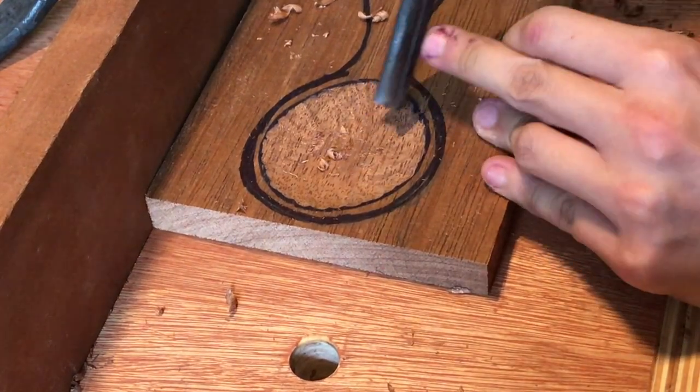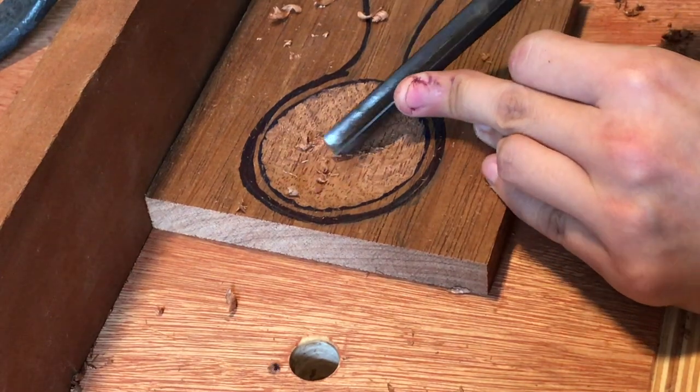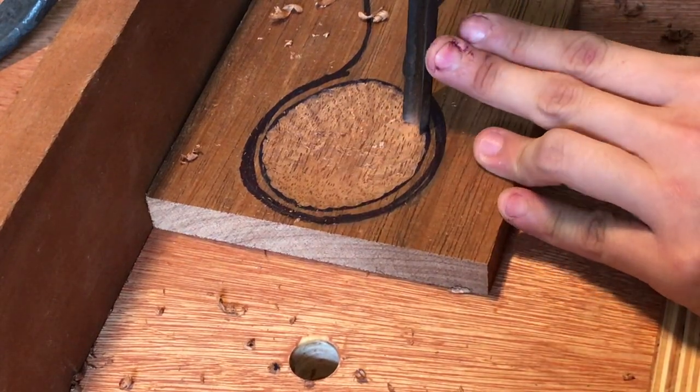Likewise for the sides, going downhill, meeting in the center, but you notice I'm not trying to climb up this way as well with my gouge chisel.